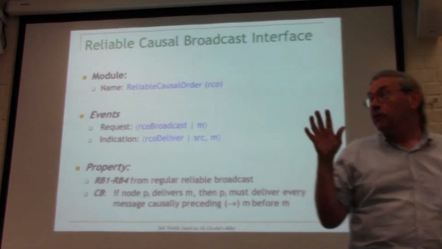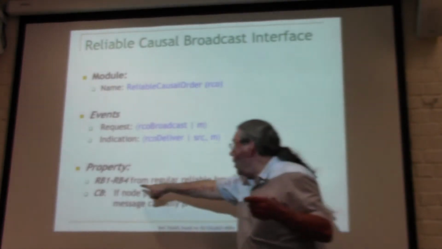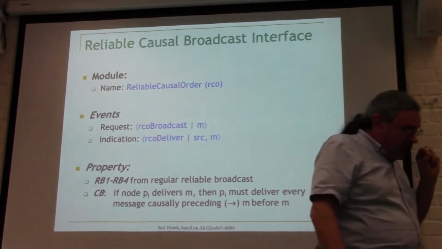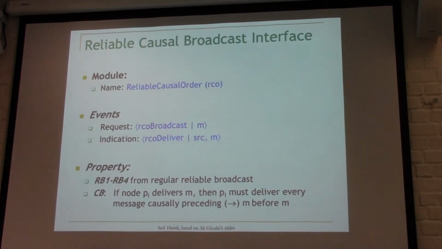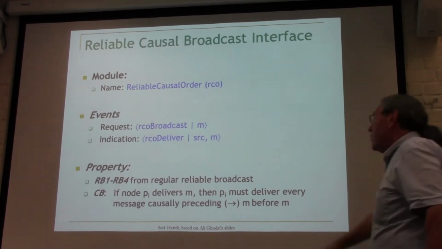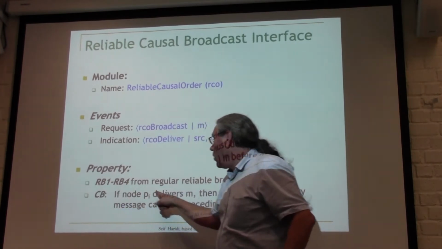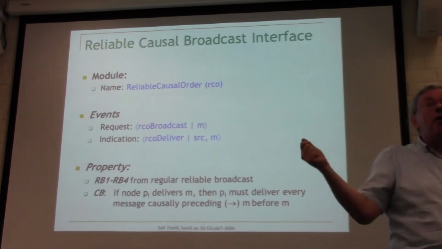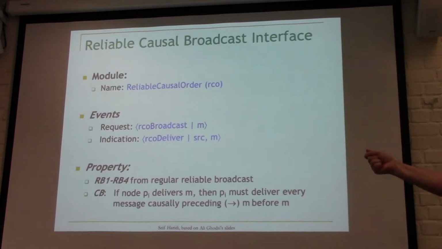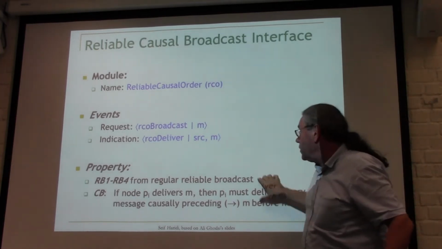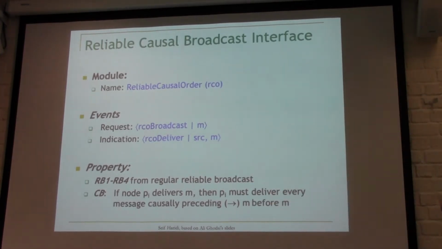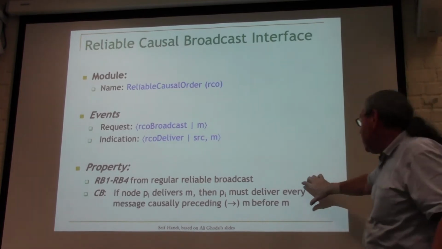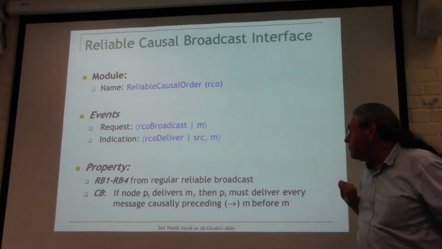How come it works? Because RB1 to RB4 only tell us about single messages that are broadcast. A single broadcast satisfies this. Whereas CB is telling us how messages are connected, multiple messages, because of causality. So they're kind of orthogonal to each other, huh? So it's very nice to have a specification like that, huh? And it doesn't matter. CB is a safety property, so we're adding a safety property.